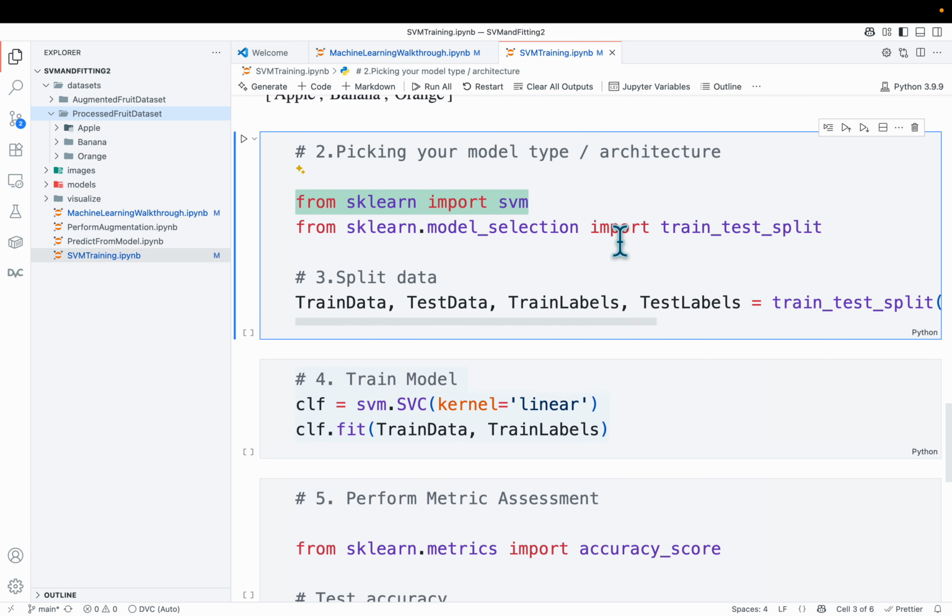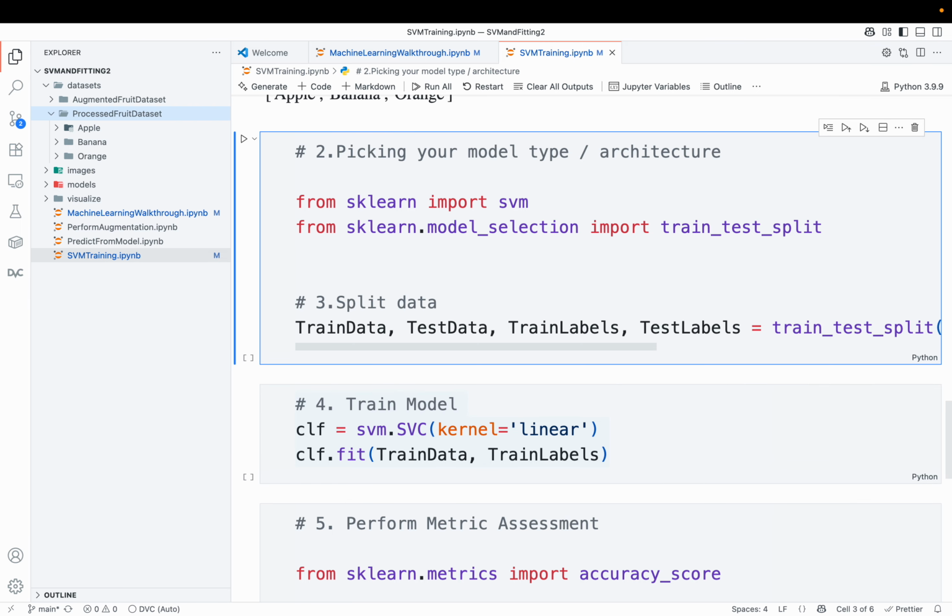We're saying that we want to train our test split. So what we're doing is we have all of our data, but we don't want to use all of it just for training. We want to portion some of it so that some of it can be used for testing. So when you're doing this, you create a ratio, how much you want for training and how much you want for testing.